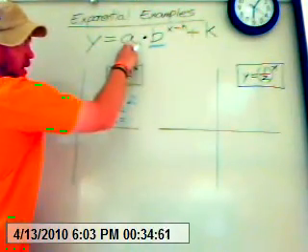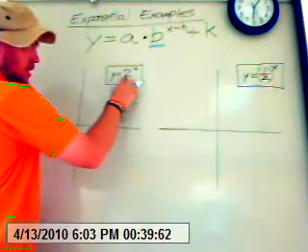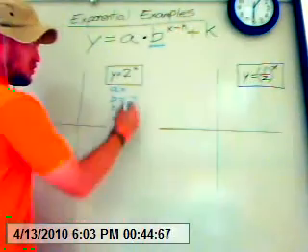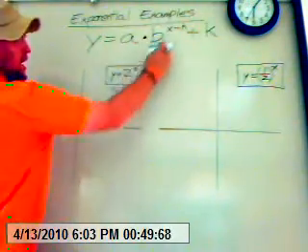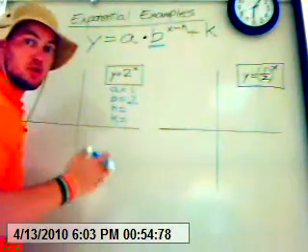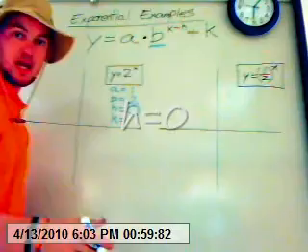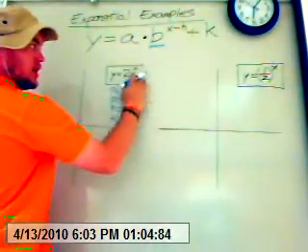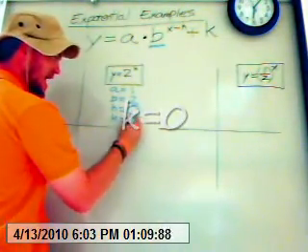Now a, the number out front, is going to be whatever is multiplied times the base. Essentially I've got a 2 and nothing else, but because it's multiplication, it's now understood to be 1. Now I move on to the h and the k. h is being subtracted from x up here in the exponent. I don't see any number, and when you don't see a subtraction, that's really a 0. And then lastly, when I move on to the k at the very end of the problem, I don't see anything added or subtracted at the end of this problem. So to add nothing is to again add 0.